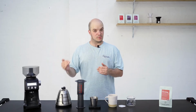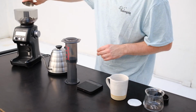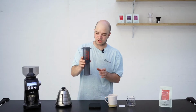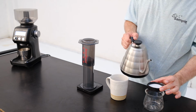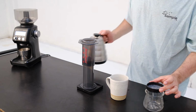the same position, a little bit finer on the finer end of a filter grind setting. 14 grams in the grinder, grind it up, and we're going to add it in. We like to try and line up the base of the plunger with about the bottom of the number 4 on the AeroPress. Now with this one, we are going to rinse our filter so it sticks to the cap. Just a little bit of water, be very careful.